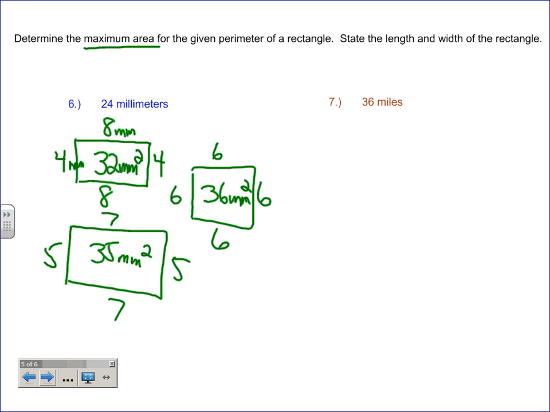Well, here's you got to be logical. The next thing you're going to do is flip the 5 and the 7, right? So aren't you going to be right back to this rectangle if you try and do better than 6 and 6? You know what I mean? Does that make sense? Okay. And obviously flipping the 4 and 8 is not going to do any better. Okay. Because it's got to add to 24.